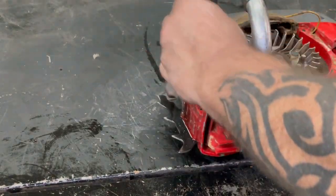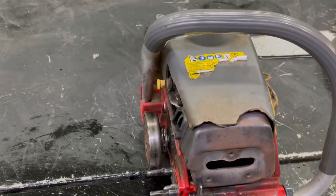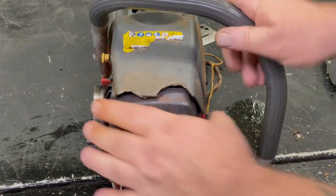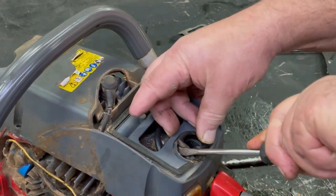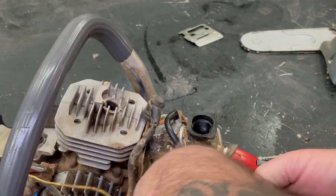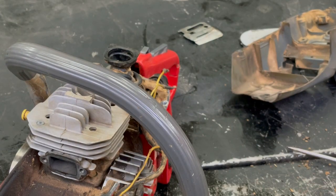I'm gonna dump that bar oil out in the bucket here. There we go. Don't make quite as big a mess as I'm making right now. Got a couple screws way inside here. It looks like they're Allen head. Okay, now we can look at the piston. Unplug the on-off switch. And we'll blow out all this sawdust around these four bolts right here and pop the head off.